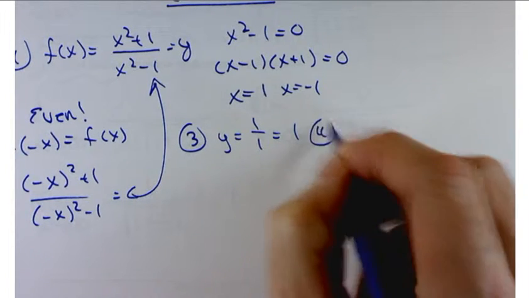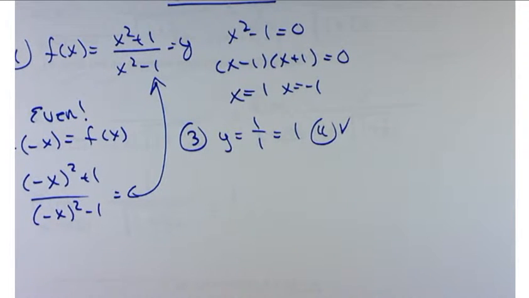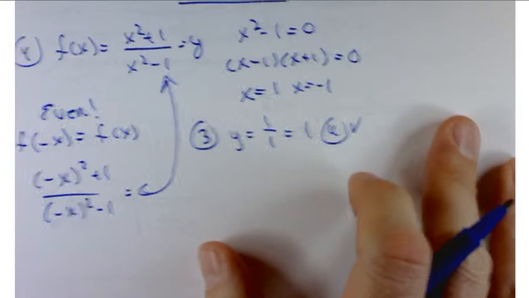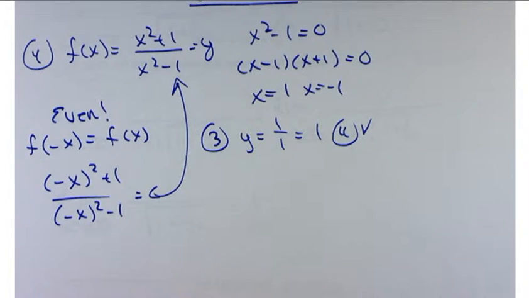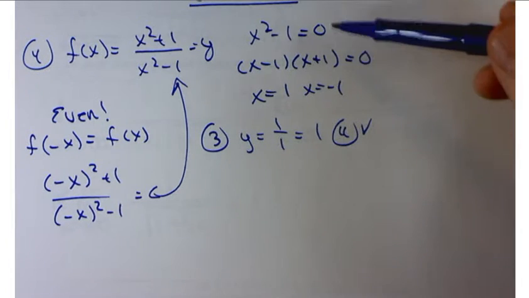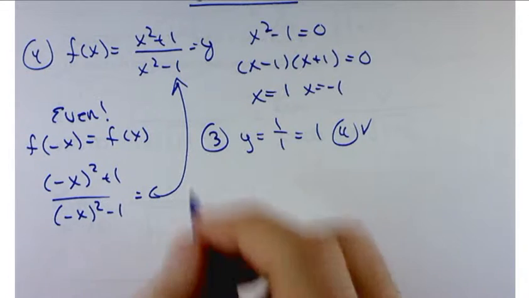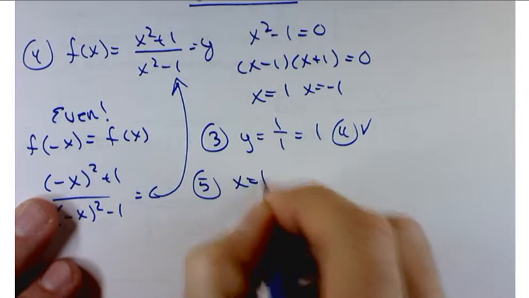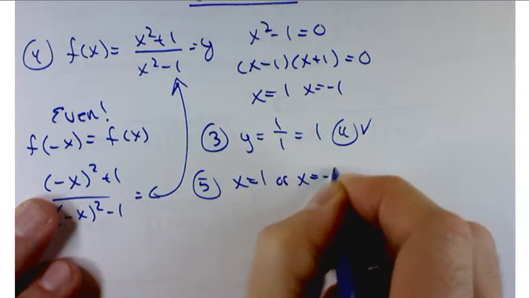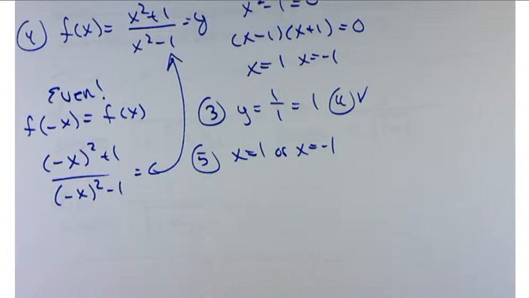So that's actually steps 3 and 4. We graphed it. So we got the horizontal asymptote. What about the vertical asymptote or asymptotes? How do you find those? All right, set the denominator equals 0. Well, we kind of already did that, right? We know where the denominator equals 0. So at x equals 1 or at x equals -1, you're going to have vertical asymptotes. So let's add those to our graph as well.